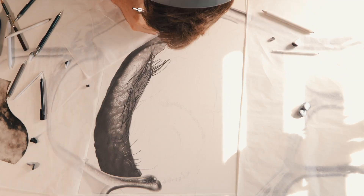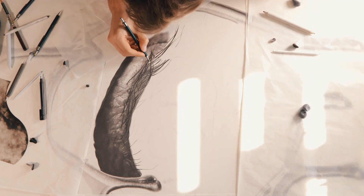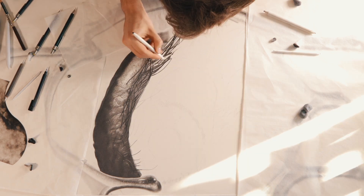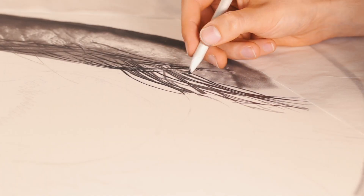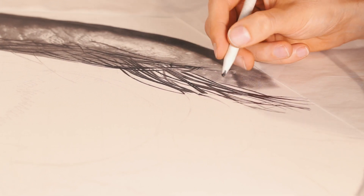Here I'm using a mechanical pencil again for the eyelashes. Something to keep in mind with drawings like this that are so close up to the subject: you want to try and create a good depth of field effect, and eyelashes often really need that. Using a blending stump to soften an eyelash as it's moving closer to you or further away from you is a really nice way to get that soft, out-of-focus feel.